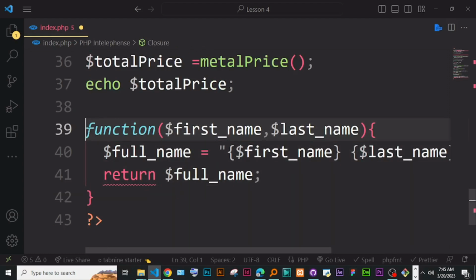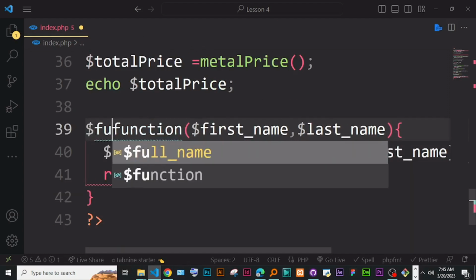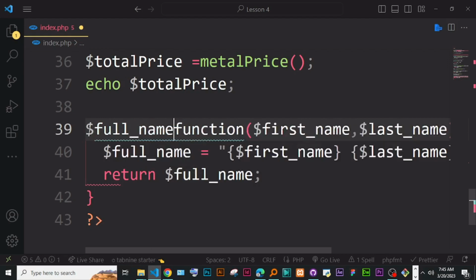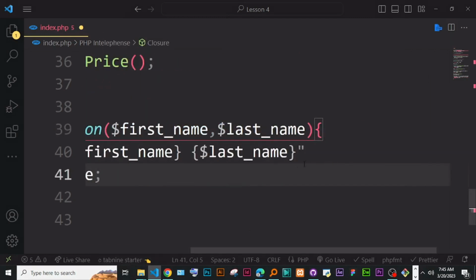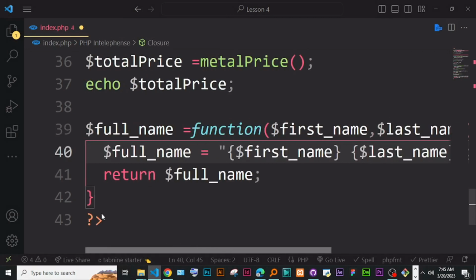We can just say $full name is equal to this. Let's put a semicolon here to avoid the error we are seeing.